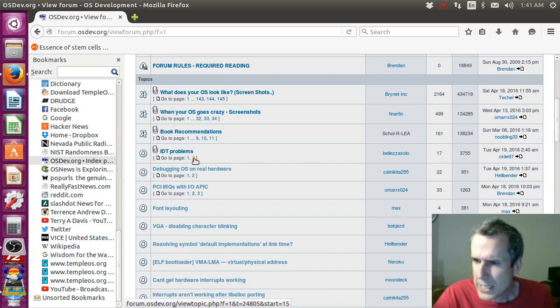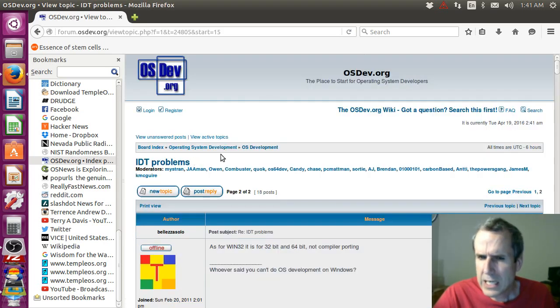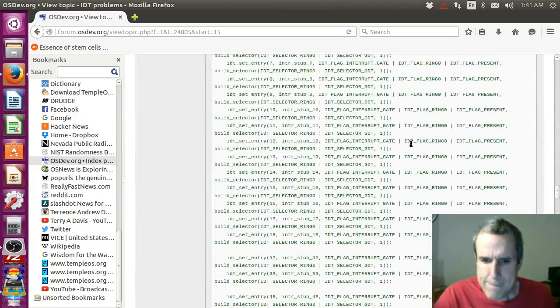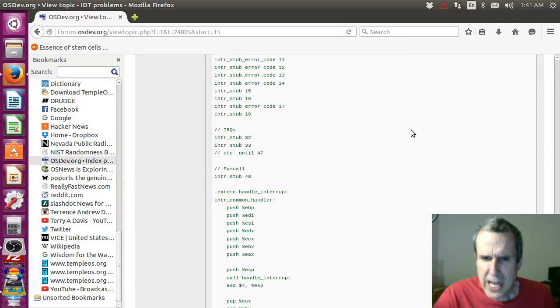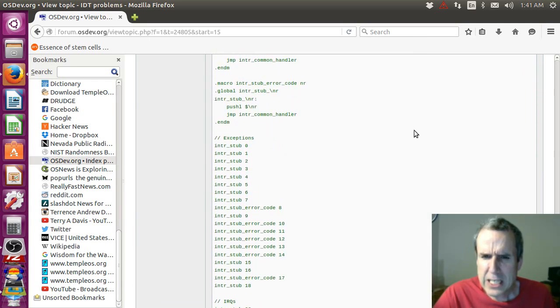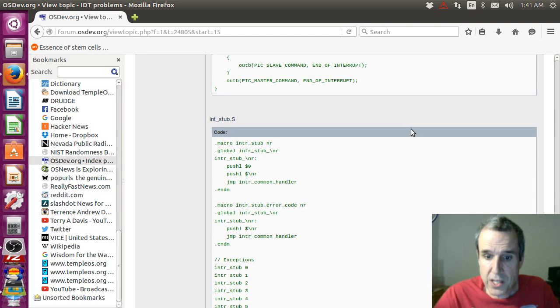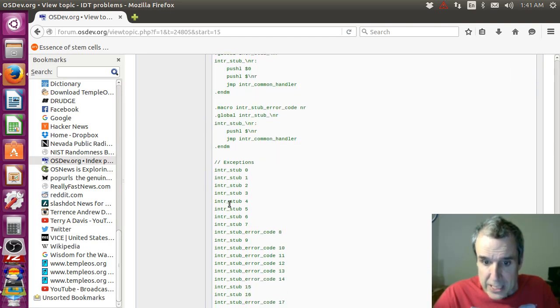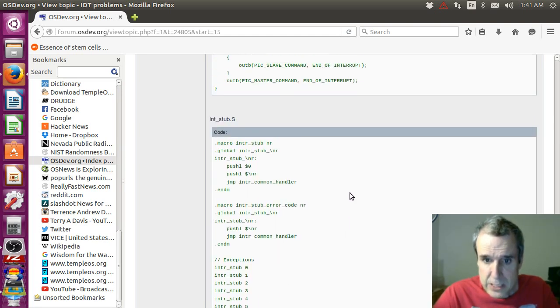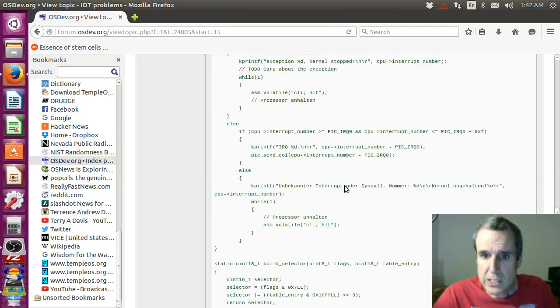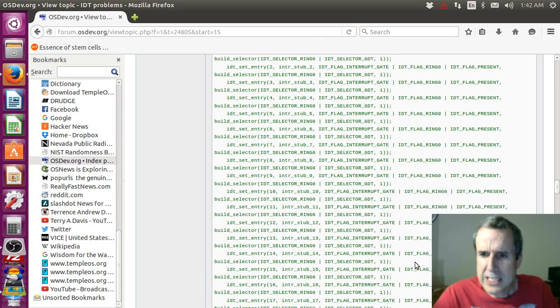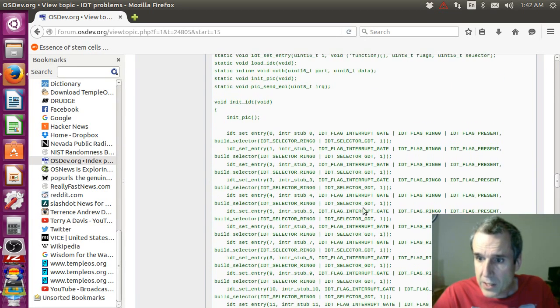IDT problems. And now, when I initialize my IDT, I don't use stubs. You can see this guy has some IDT set entry.